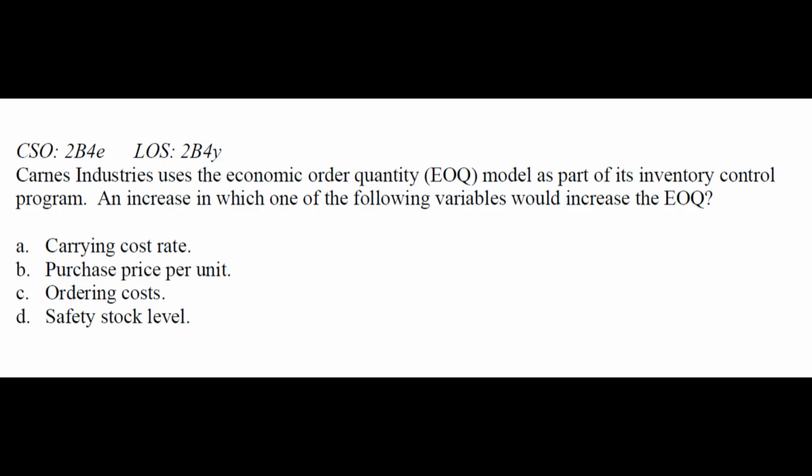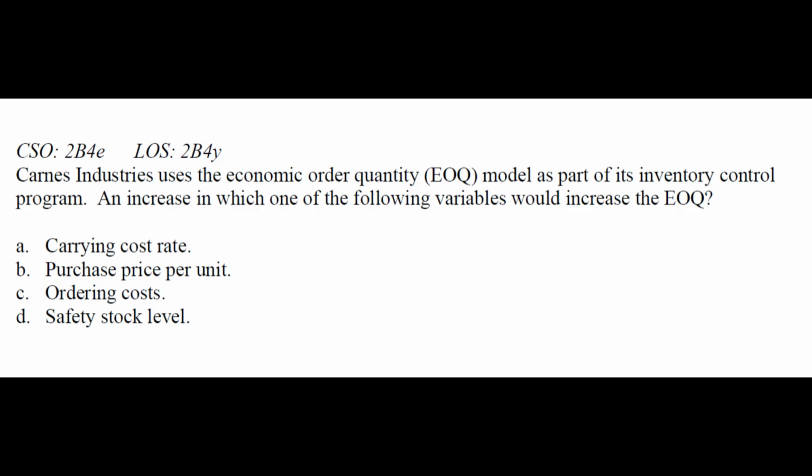This question tests understanding of the economic order quantity (EOQ) model, a fundamental inventory management tool used to determine the optimal order size that minimizes the total cost of inventory. The EOQ model balances ordering costs against inventory carrying costs. Conceptually, higher ordering costs encourage companies to place larger orders less frequently, increasing the EOQ.